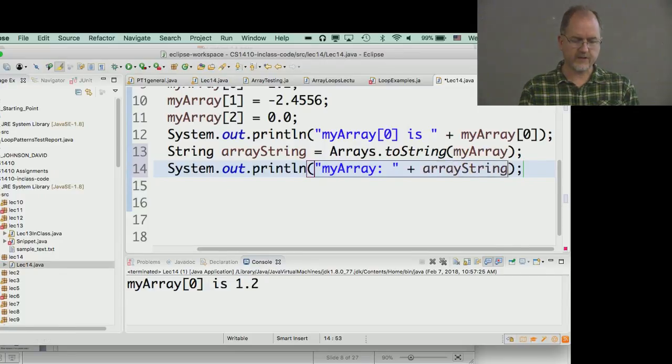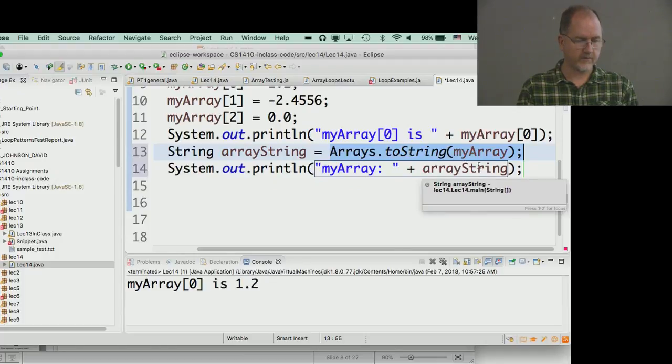Now I could have put this call, Arrays.toString(myArray), directly here, right? And it would evaluate that to a string, and then it would concatenate that and print it all out. I wanted to break it into two lines, really to emphasize that this method is making a string out of the array, because it's a string type, and then I'm printing out that string.